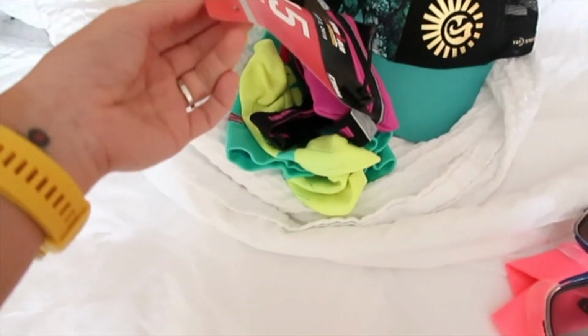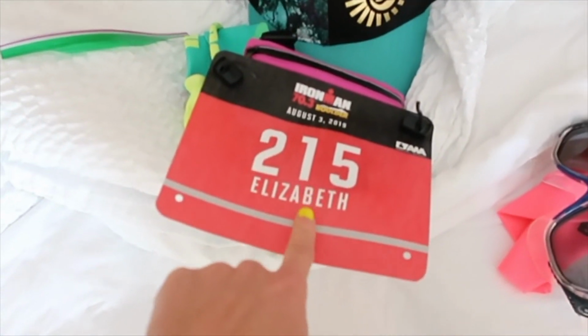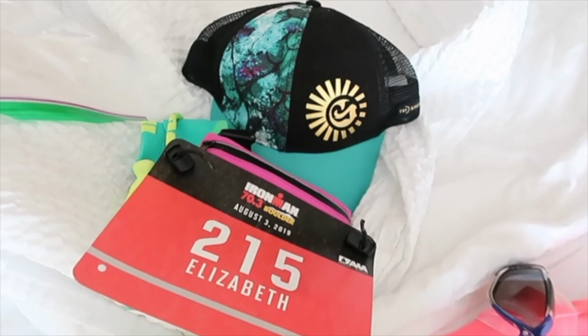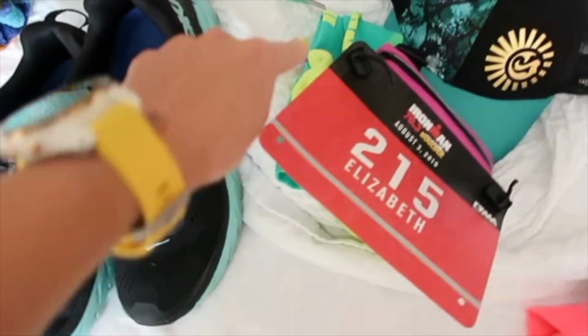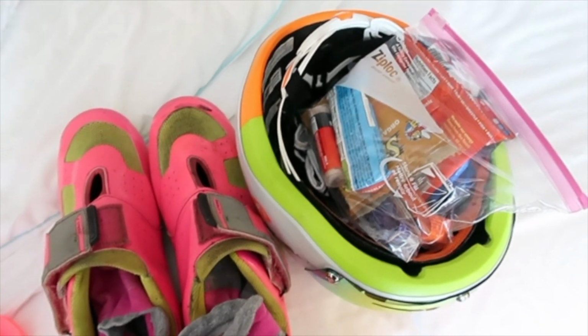I'll put my oranges here in the morning, and then that'll go back in my bag with all my bike stuff. And then I have my run stuff, which is basically some compression socks, which I may or may not use. I'm still back and forth. I put my shoes in here, my number, and then my hat. So, oh yeah, might want to grab my running shoes. Those are important. Now we're back on track. There's my running shoes, and then I've got my socks already in them. Like I said, I might use the compression socks, I might not. And then part of this nutrition will also go in the back of my jersey as well. But I think that is all of it.